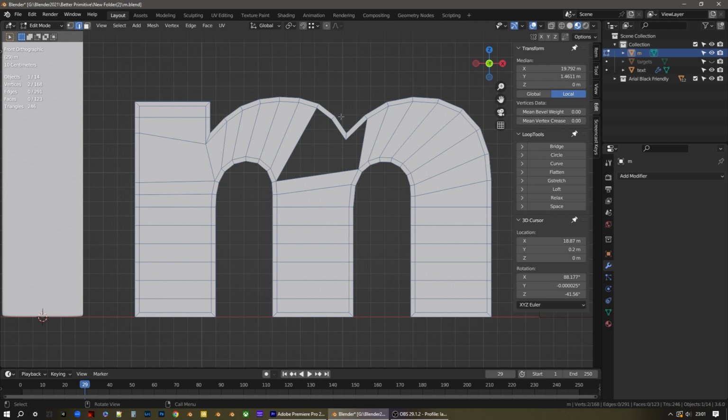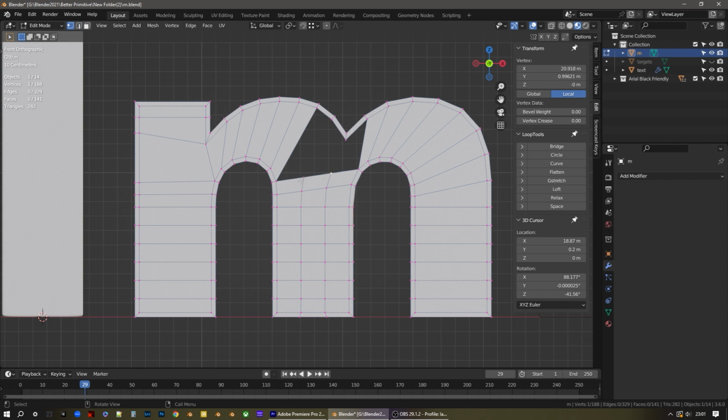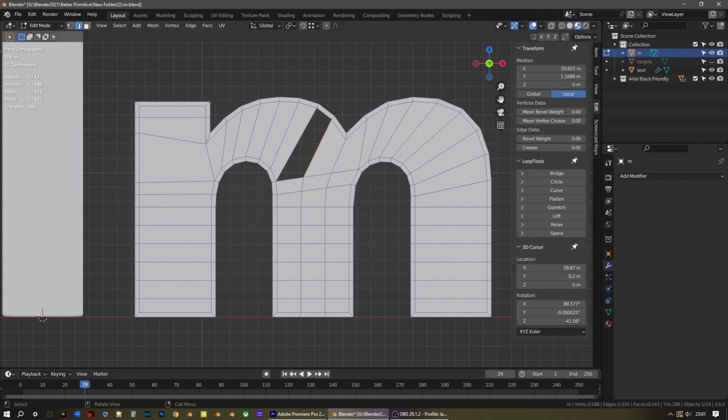Now to fill this hole, I first need to add the internal geometry for the middle leg. So Ctrl and R and roll the mouse until there are the 2 loops that we always have, left click and right click. Now, because of these 2 new vertices that have been added here, because we did that, I can simply select one of the edges at either side and fill in the middle section.